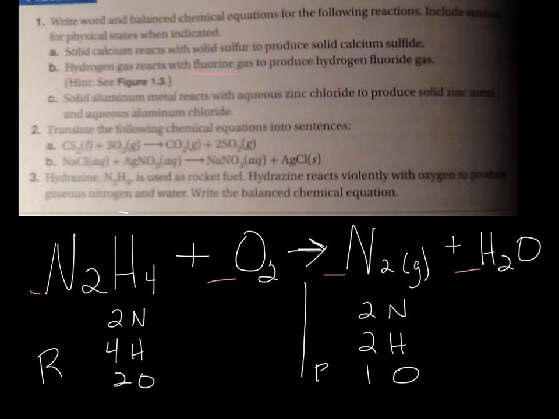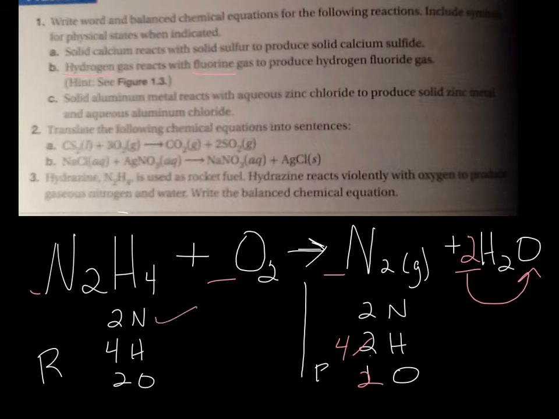So if I have 2 nitrogen and 2 nitrogen, well, that's balanced, but my hydrogen isn't. I have 4 and 2. So if I think about this, we might have to erase, so always use pencil. I need to get this one to 4. I could put a 2 in front of water here, and let's see what that does. So now this will be 4, but now this 2 is also for that oxygen, so now I have 2 oxygen. Now, I have 4 hydrogen and 2 oxygen and 2 nitrogen.